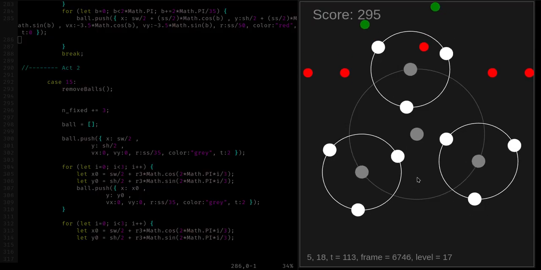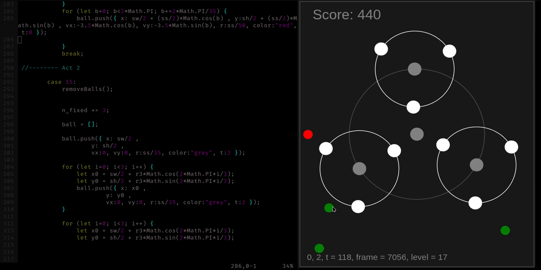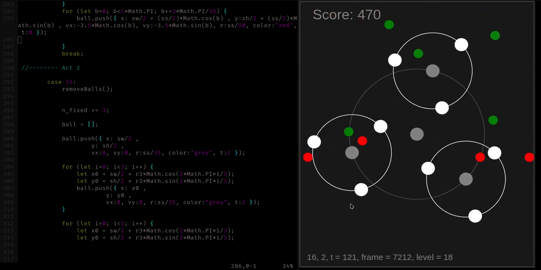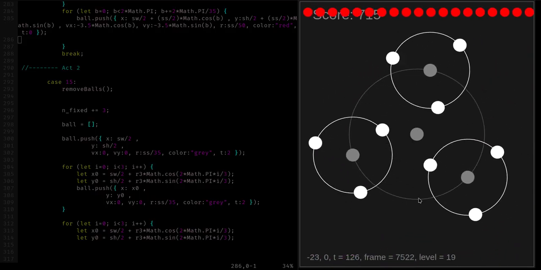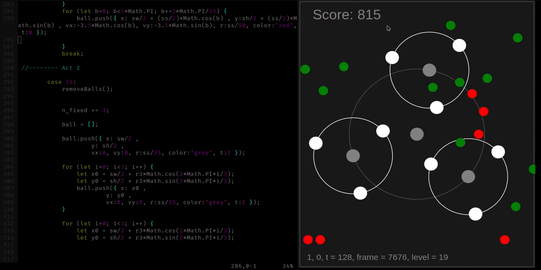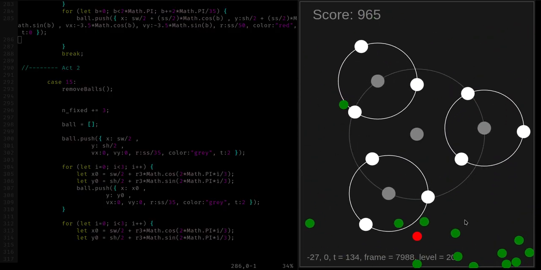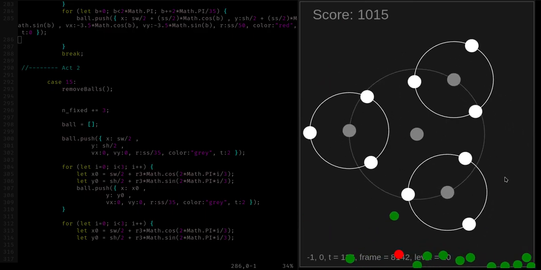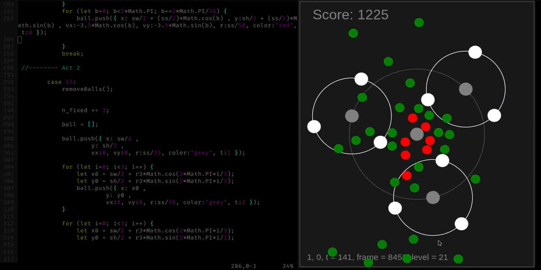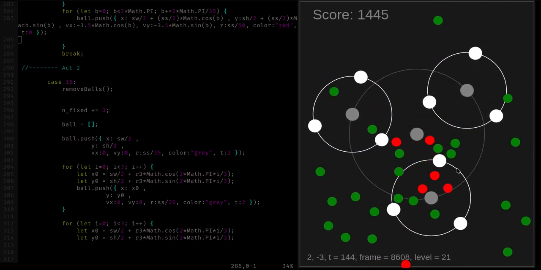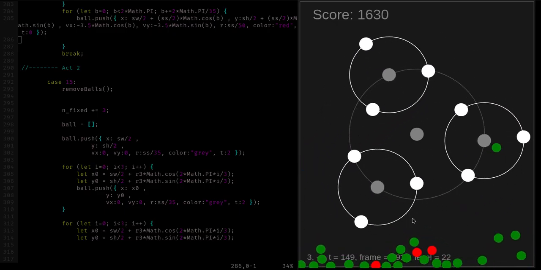So yeah, same as before. Red balls hit a white ball, they become green. Green balls hit a gray ball, they get scored. So scoring a green ball increases your score or gives you points, while hitting a red ball with a hole reduces it, and anything that's unreachable, green balls are neutral, red balls take away your score. I mean, who cares, but that's the scoring system.